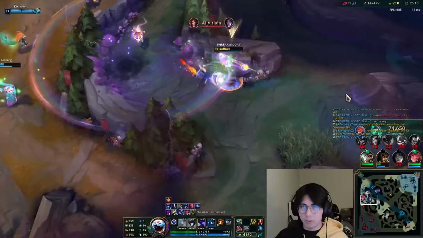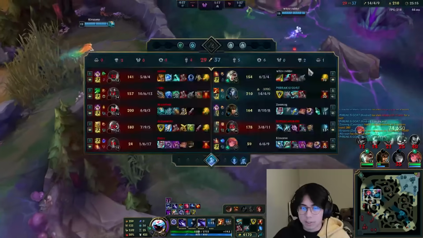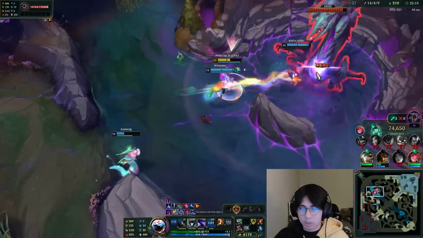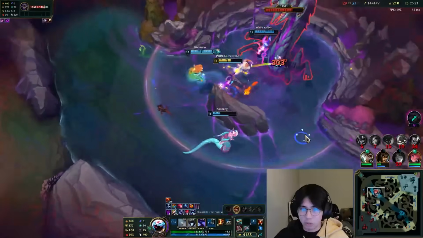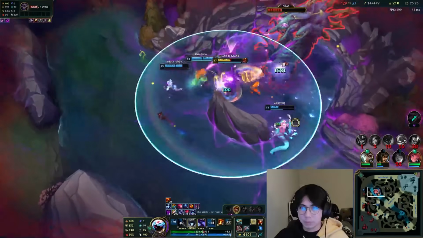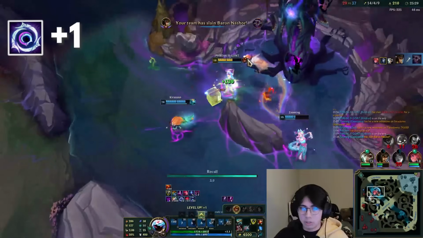Let's go for this Baron now here, guys. We have 15 marks. So why is this so easy for us to kite and play around like this? It's because we have so much range. No champion in the game should realistically have this much range, but we do because we're playing Kindred and we have so many marks. This is going to give us another mark here too, guys. Let's grab this next mark.